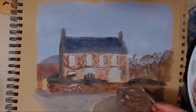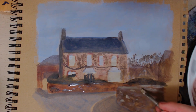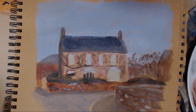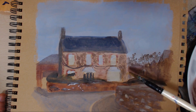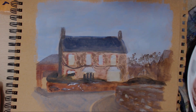The top has a bit of reflective light on it, and it goes something like this. Something like that. Okay, so we're getting somewhere. Slowly but surely. What I might do now is give it a quick dry, and then I'm going to glaze the house once more to just take it down a little bit. Because what I want to do then is put in there's a light on here, and also I need to put the window frames in, so we'll dry it off again.